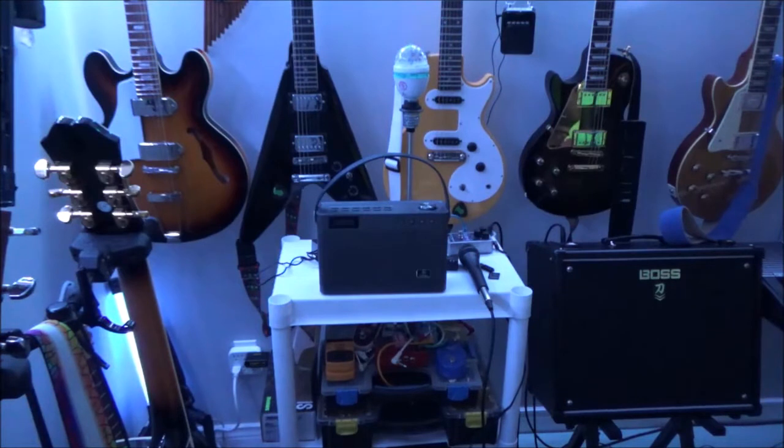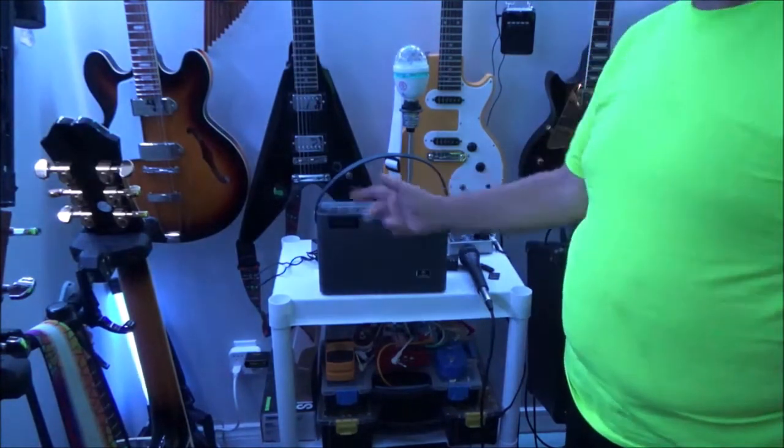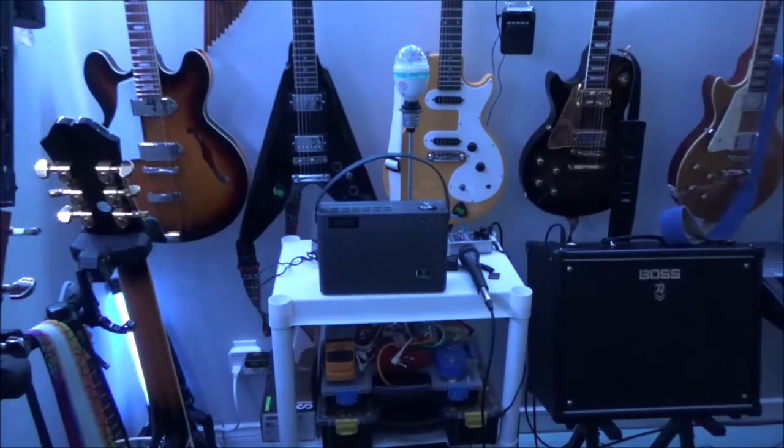We don't want to hear any kind of background echo, reverb, delay, and the only cleanest channel this thing has to offer is called acoustic. Which I don't know why they even call it acoustic to begin with, but I guess they did. Anyways, it should be called clean and have no effect on it whatsoever.